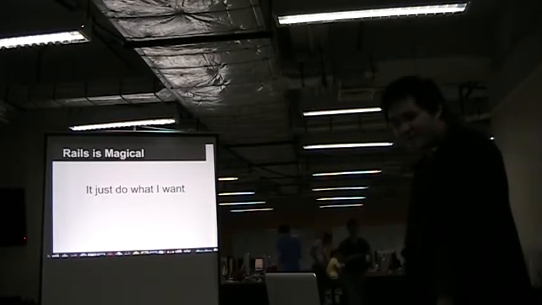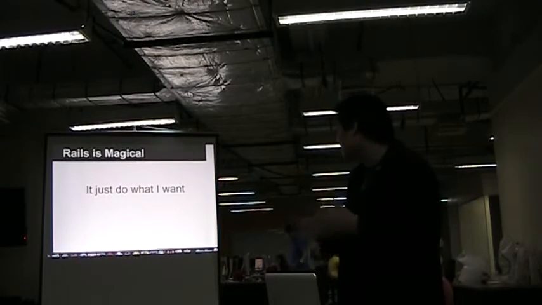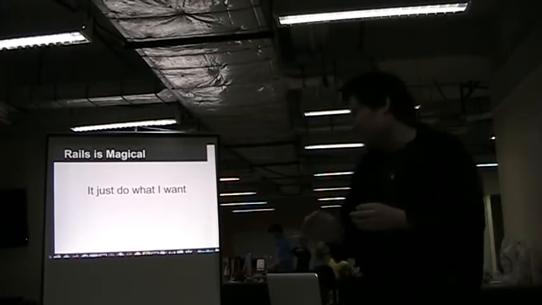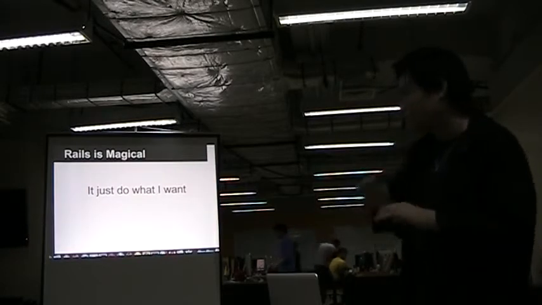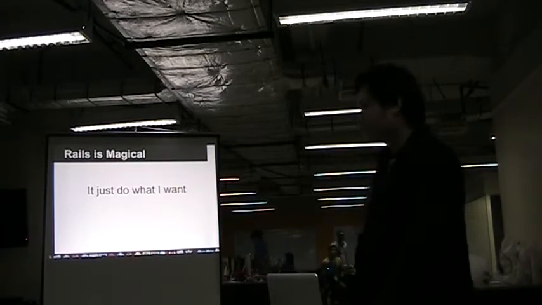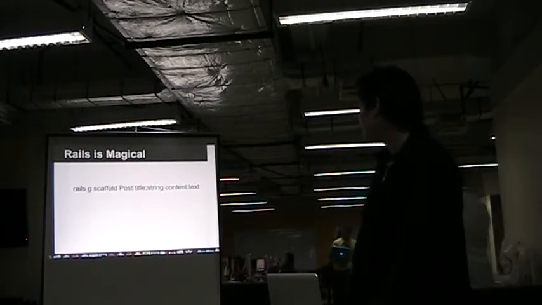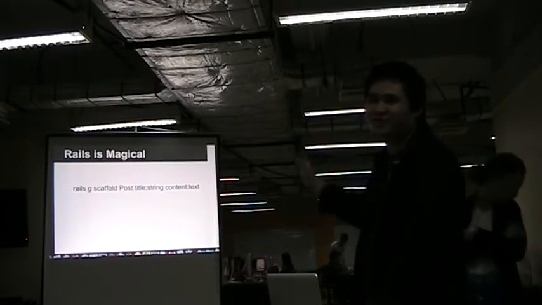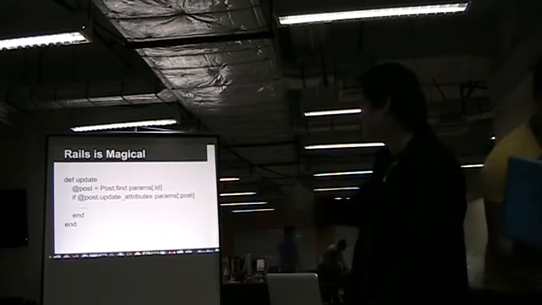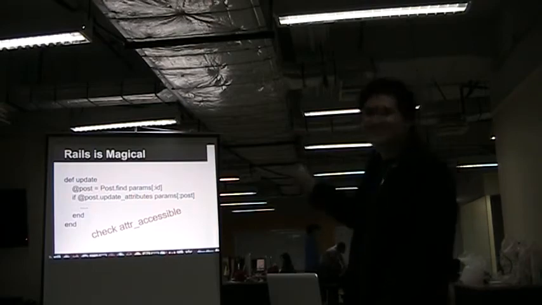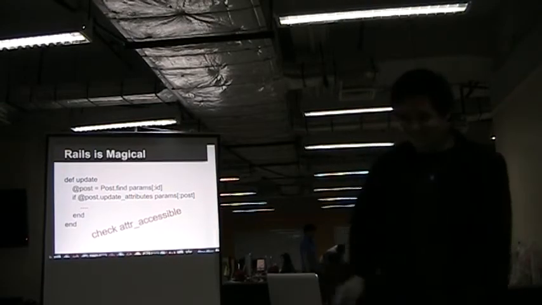Okay, Rails is magical. When I first started using Rails, it's like everything just works with the generators and all that stuff. Like you just type on the keyboard, and everything works. Those are some of the things that we all know. First thing we know is our colors. By the way, check your attribute. Don't want mass assignment there. Okay.